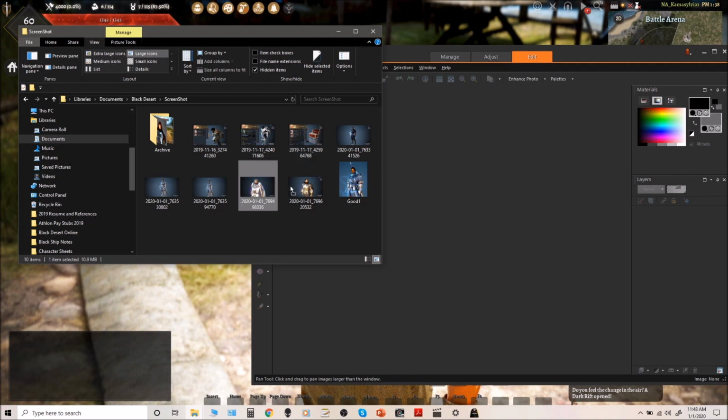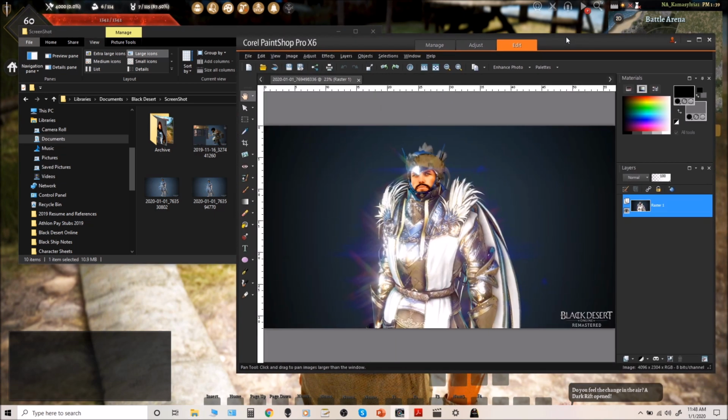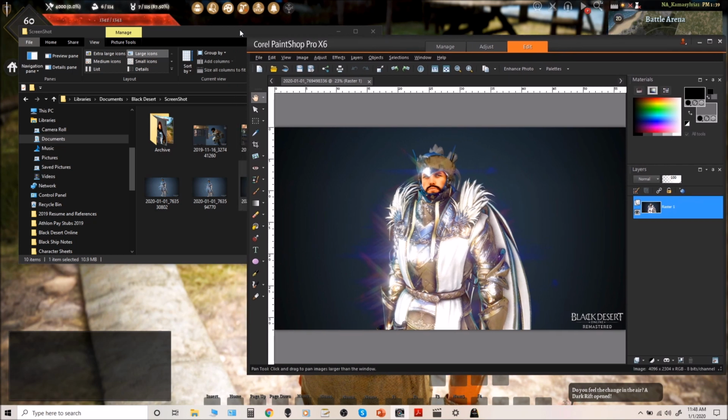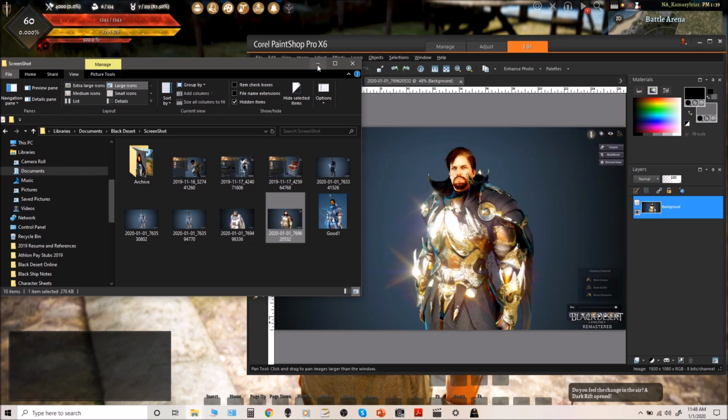Let's take the big one and drag this over here into our paint program. I use Paint Shop Pro. It's just a really old school, very simple graphic editing program. Costs hardly anything. I don't suggest using Paint. If you want to use Photoshop, fine. Photoshop costs a bunch of money. I use Photoshop at work. Don't use it at home.